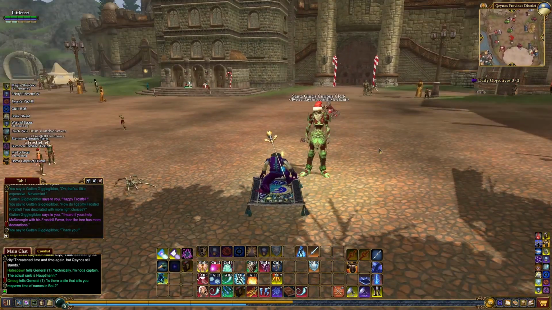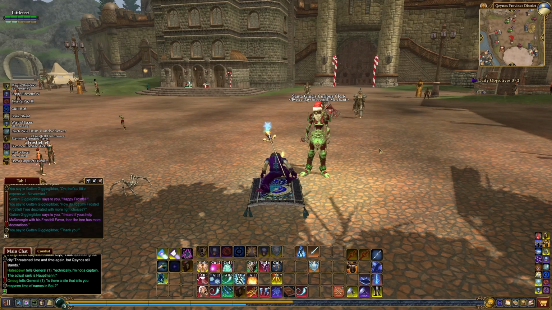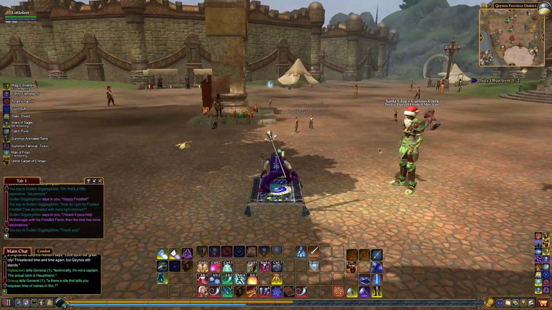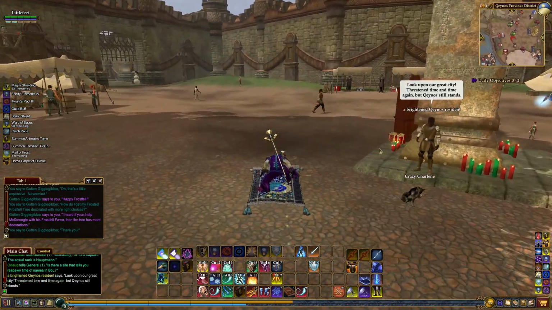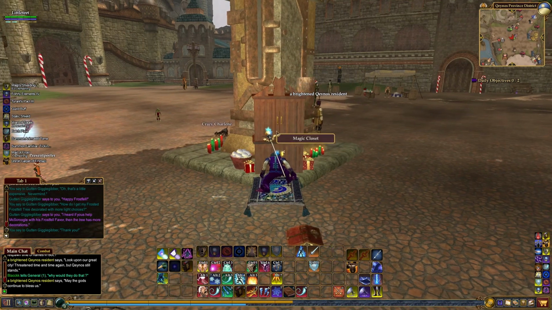This gentleman over here is a merchant, but this has to do more with the store, and I am not familiar with this particular merchant, so I will leave it to you to explore that and see if that's something you will be interested in. So what I'd like to do is click on this chest, and we're going to go to the Wonderland.